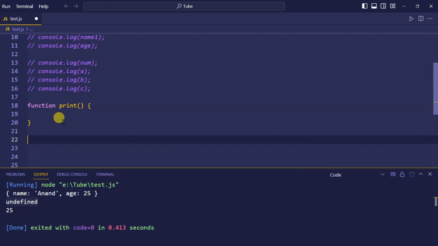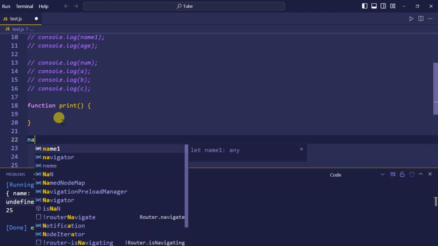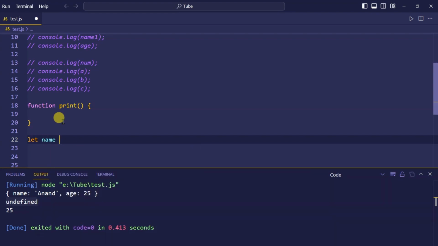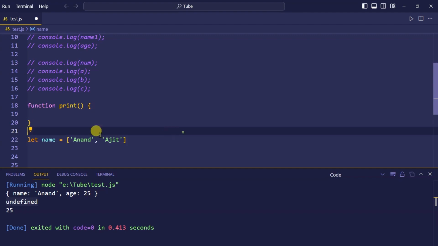But before calling this function, let me create an object first, or maybe an array. Consider we have let name equals to Anand as one value, and the second one maybe Ajit. So I have an array with two names, Anand and Ajit.